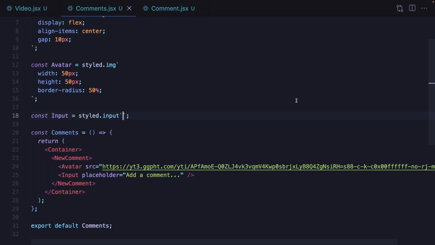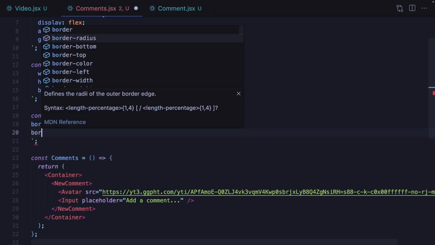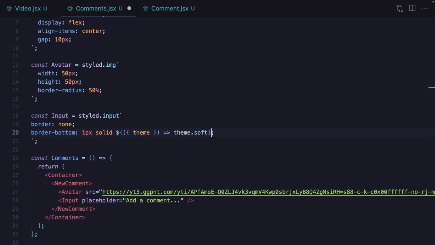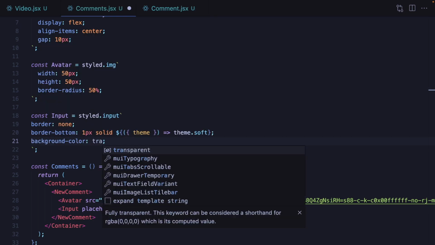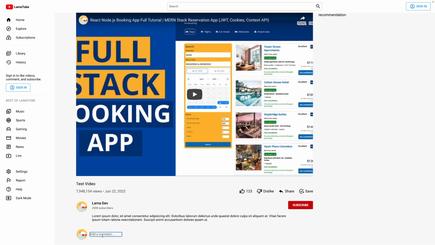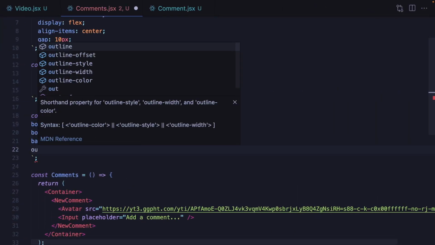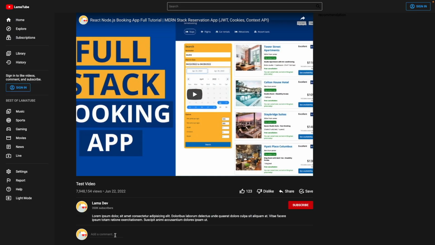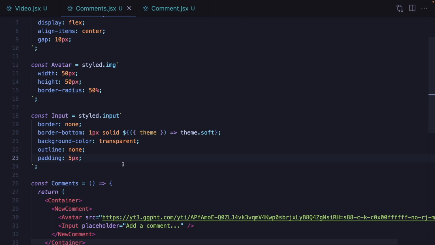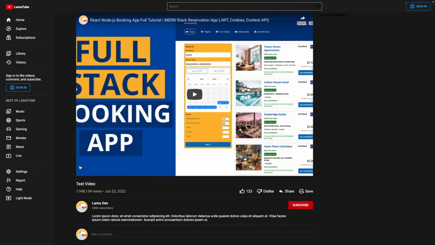Firstly, I don't want this border. I'm just gonna give for bottom. So I will say border none. And border bottom 1 pixel, solid and soft color. Of course, remember, it has a background color. By default, it's white. To prevent this, I'm gonna write here transparent, like that. And I'm gonna give some padding and delete this outline. Outline none, and padding will be 5 pixels. Okay, let's check here. Perfect, but its width is too short. Let's say 100%. Oops, not pixels. Okay, awesome.